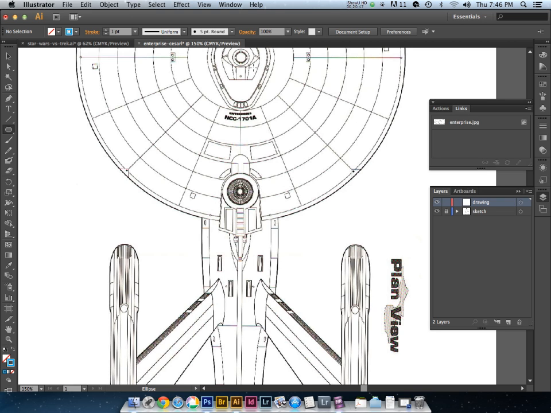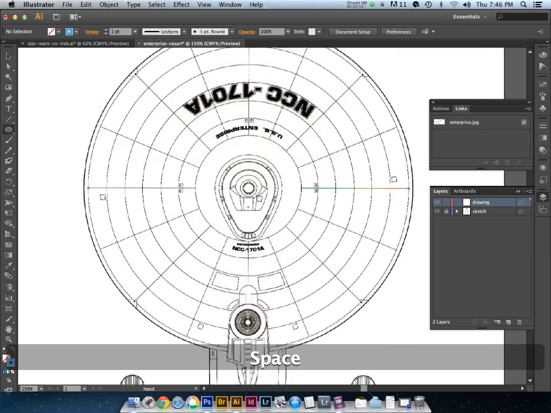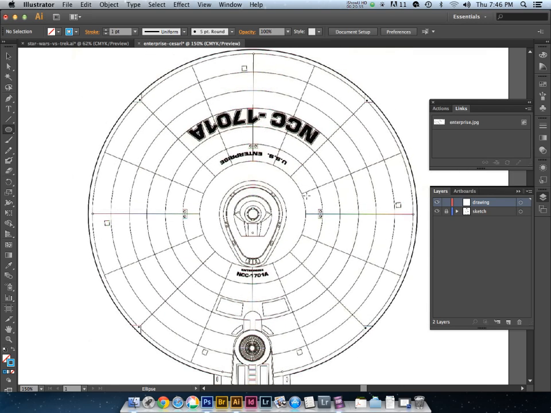Now I'm going to use the hand tool to move my artboard a little bit, and I can hold the shift key down to bring up my hand tool. And I just want to get that circle right in my artboard so I can start drawing on it. All right. I think I'm ready. I've got an ellipse tool set, I've got a bright colored stroke applied, and I'm ready to start drawing. Now, I'm going to go ahead and start from the center, and keep in mind, it's really important, you guys hear that. I'm going to start from the center, as close to the center of this circle as I can.